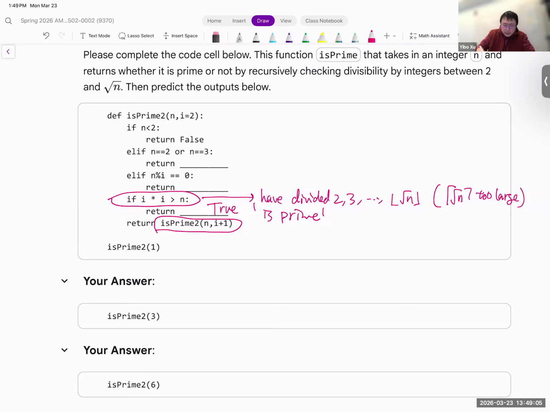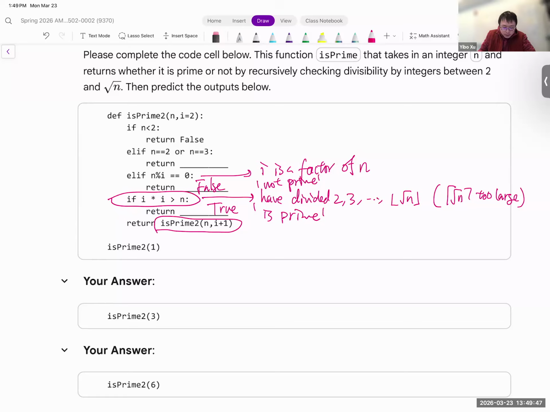Okay. So yeah, if you return a string like "is prime", that's fine. I wouldn't say that's wrong. And then what else? If you are dividing by i and you get a zero, it tells you this completely divides. It tells you i is a factor of n. Then you don't need to go further with the division, because now you have a factor which is not one, so it could be two, it could be three. So that tells you this is false, not a prime. Or you can say "not a prime", that's totally fine. But your answer should serve the purpose.